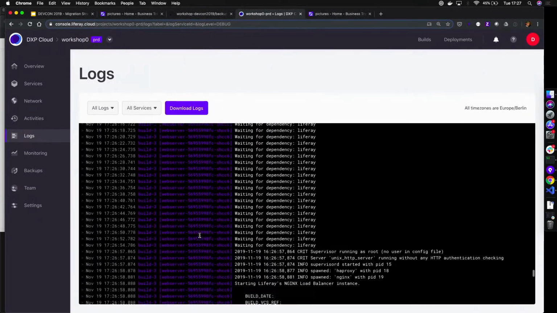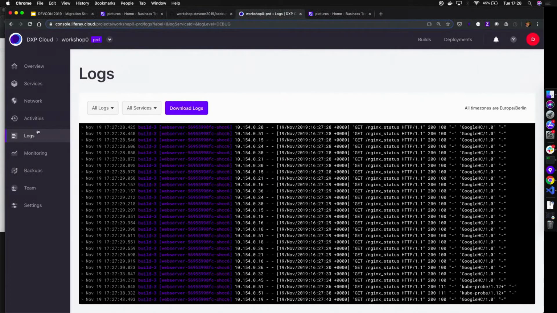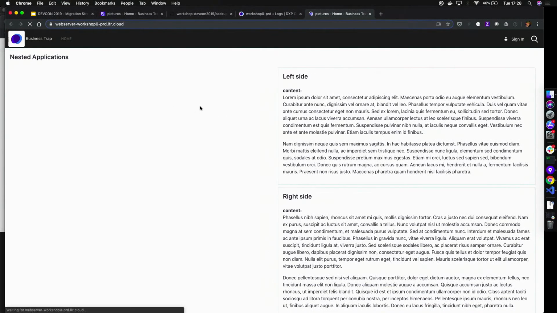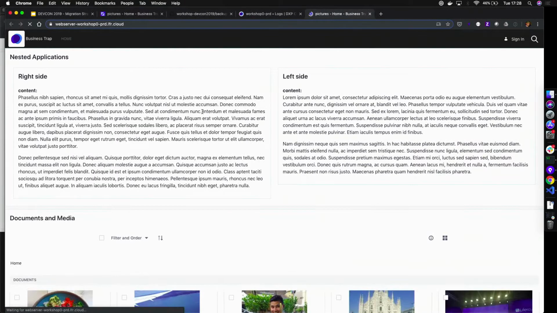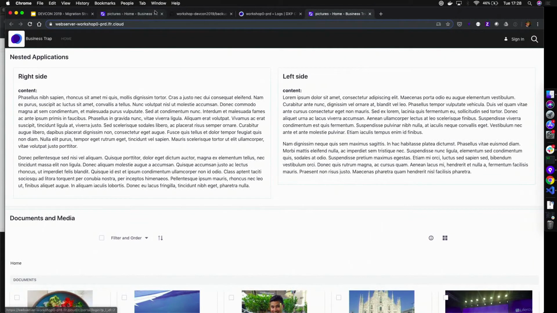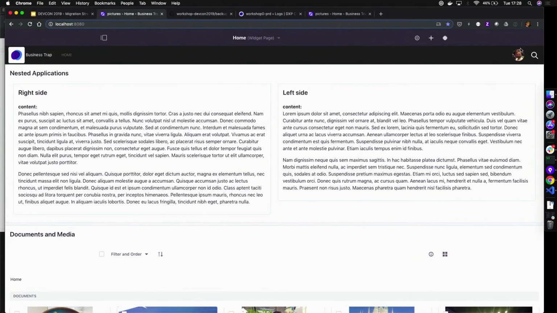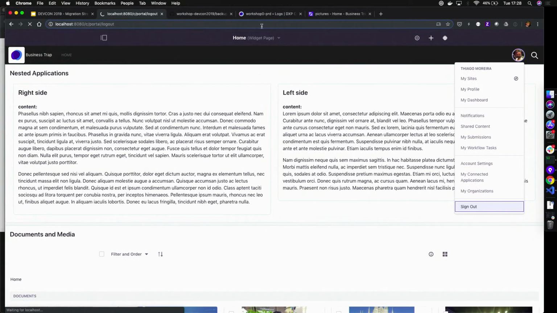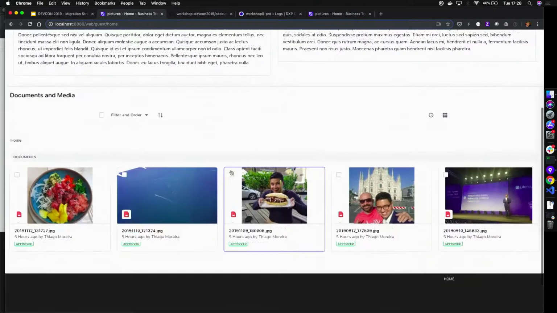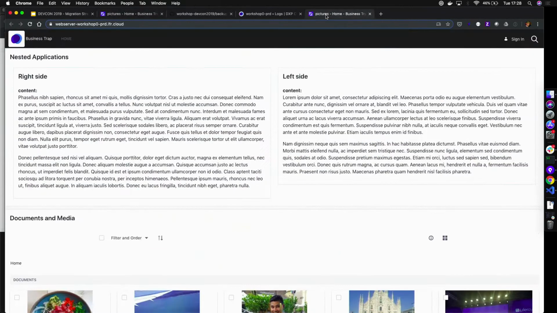So it looks like it's back. Let's test here. This is the production environment of DXP Cloud, and it's exactly the same. Well, not exactly the same, because I am logged in there. So let me log out here. And yes, we have the same content. For some reason, this is a little bit different.